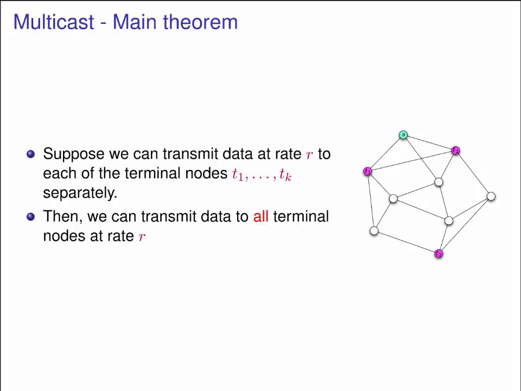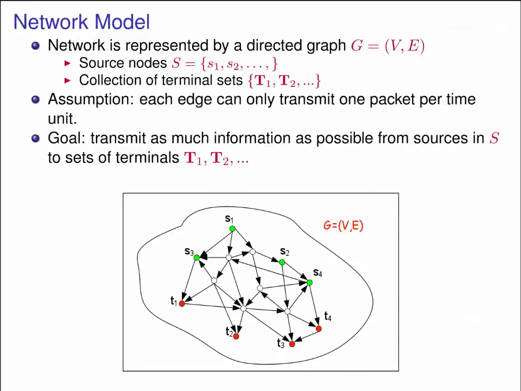In general, as I said, the network can be modeled as a graph. In this particular example on this slide, the graph is directed. In a directed graph, each link has a direction, and we can only send data according to this direction. So we cannot send data in the opposite direction on this link.